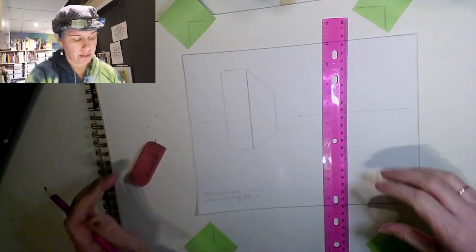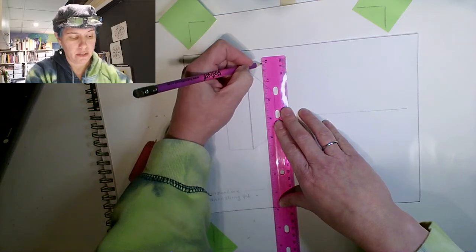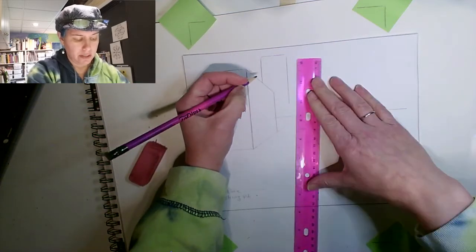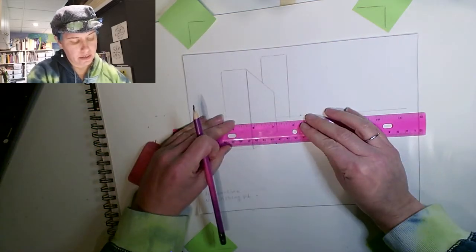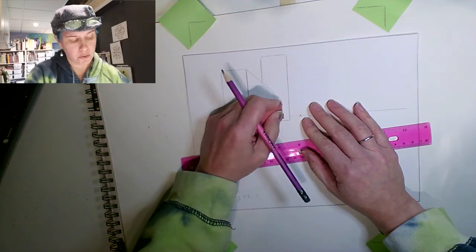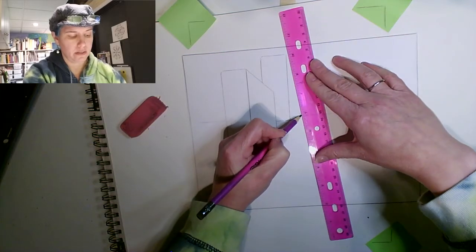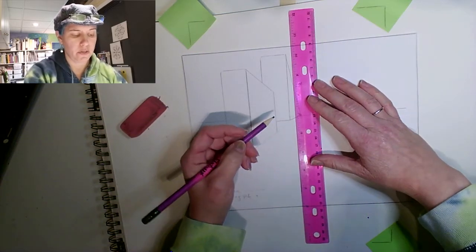To draw another one, I'm going to decide to put one in the background here, because every city should have many buildings, and it should have them that go back into space. So I'm going to have one that sits about here, and it should connect again to the vanishing point. I'm going to connect this back corner to the dot, and this back corner to the dot. Now I need to decide how far back this building should go. I'm going to stop it about here.